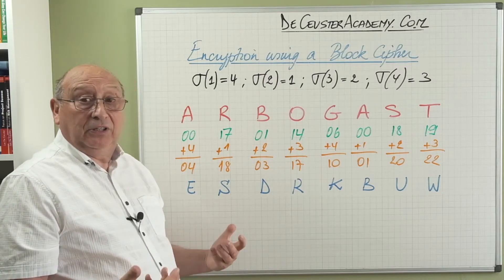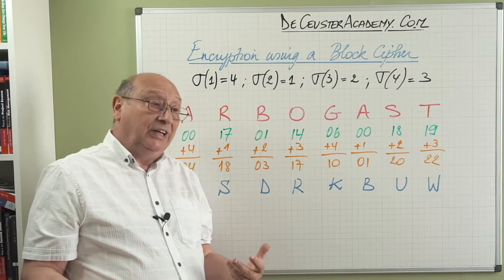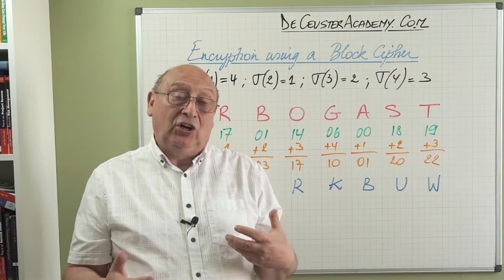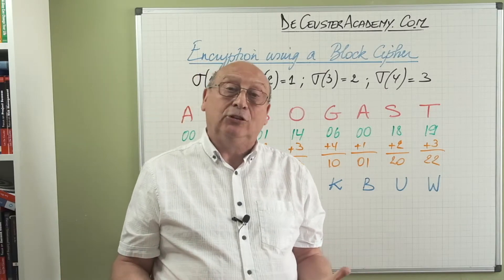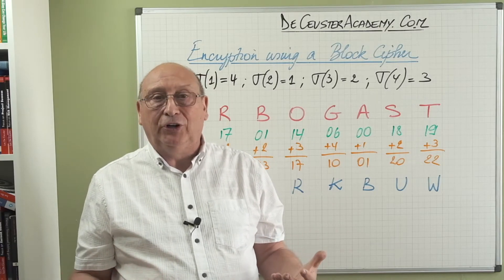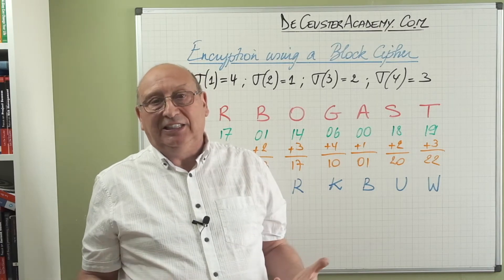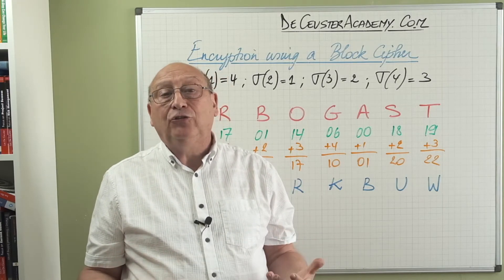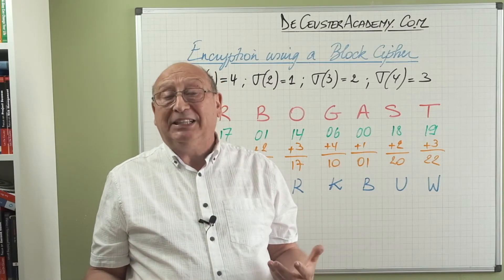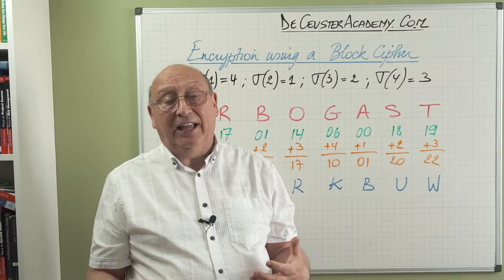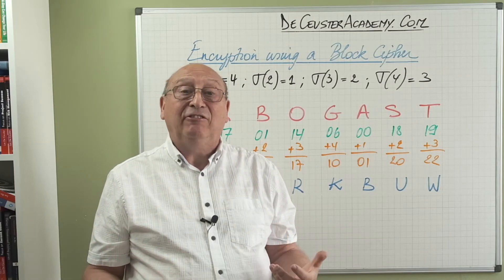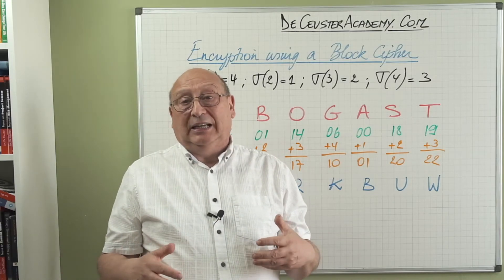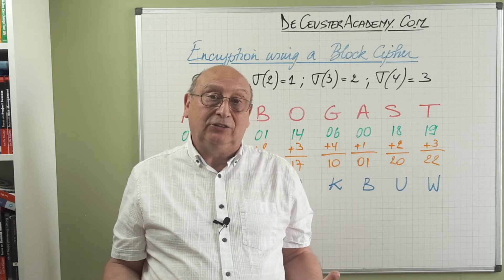So basically this is our encrypted message using this block cipher. Not so difficult, but of course if you want to find out, it's not so easy to find a link between the different letters because every letter has a different number that's added to it. Of course with the modern technology it will be easy to decipher, but this was the first improvement. And depending on the countermeasures, the measures to decrypt messages, all those cipher and encryption techniques have been improved. But let's now decrypt the message and see what the result is that we get and how we do it.